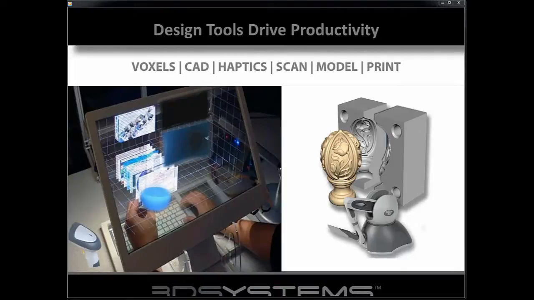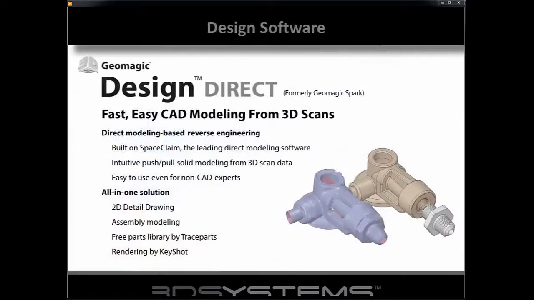And what we're going to do today is we're going to concentrate on Geomagic Design Direct, and I'll explain this particular product. For those of you that might have been aware, the product was formerly known as Geomagic Spark when it was introduced back in January of this year. It has a relatively short lifespan so far. It's only been on the market for about 7 or 8 months. But as part of the rebranding effort, we changed the name to Geomagic Design Direct. And really, the purpose of this product is it's a very fast, simple CAD modeling tool when dealing with 3D scan data. So as you'll see in a few minutes, we'll spend the majority of the webinar in a live demonstration that I'll give you.